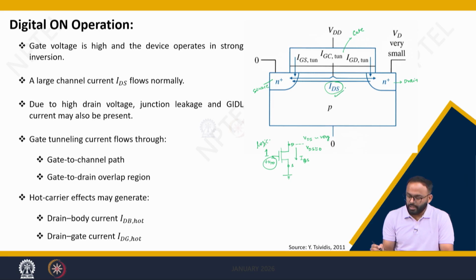source current. Then when you apply a positive voltage at the gate, the band bending will be there and hence there will be a gate current, and as the channel charge is present throughout the channel, this has two components, one is IGS and one is IGD. So, this is a digital on condition. In addition to all these currents, there is also a current which is due to the overlap region. That is what we have discussed when we were discussing DC gate current.